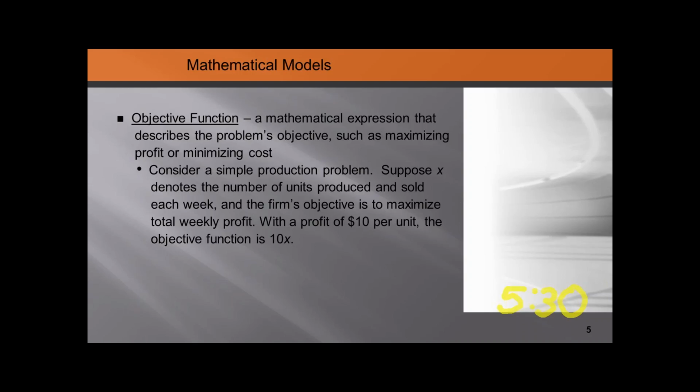Now when we talk about linear programming, there are some basic concepts in Chapters 2 and 3. We're not doing Chapters 4 or 5; we'll be doing Chapter 6 next. They all start with an objective function, a mathematical expression, line, or formula that describes what we're trying to do. We're trying to maximize profit or minimize cost. We're trying to make product A and product B, or product X and product Y, and we know how much profit we make on A and on B, and those go into our objective function.